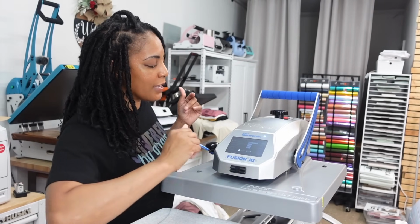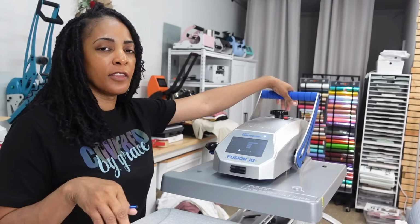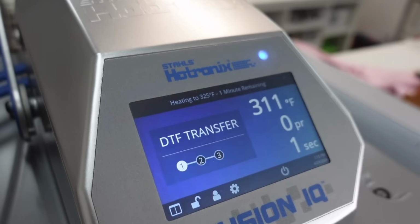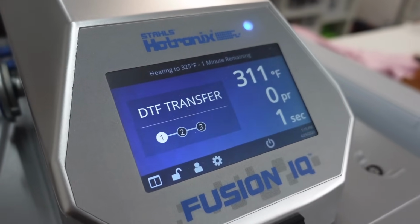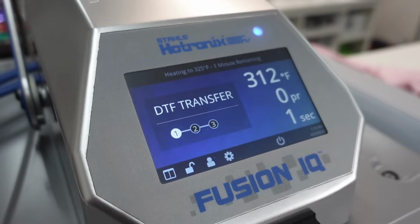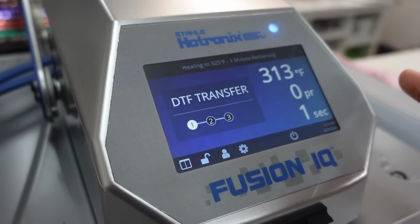So I'm going to take the heat press up, and I can actually store a brand new setting. I'm going to go ahead and do that one now. This one you're going to press at 325 degrees Fahrenheit. So I just created a new setting for the DTF transfer at 325 degrees Fahrenheit. This one is heating up. Now it's locked and stored in here, so every time I use my DTF transfers, it's automatically set.